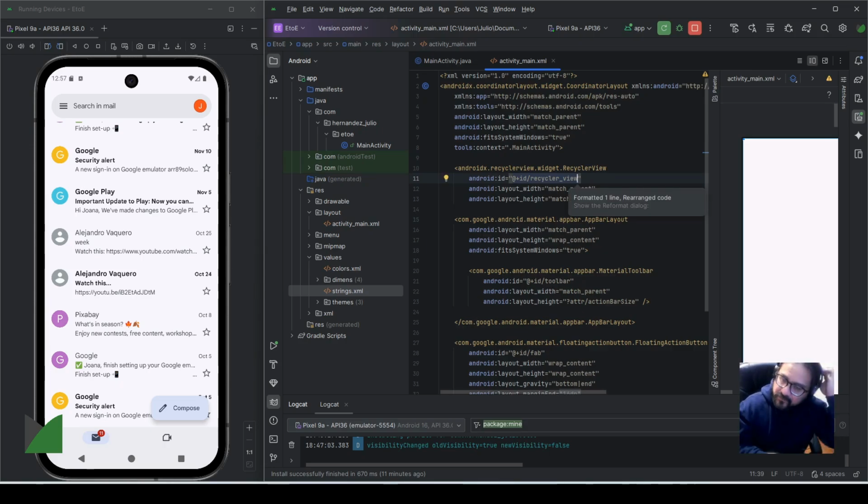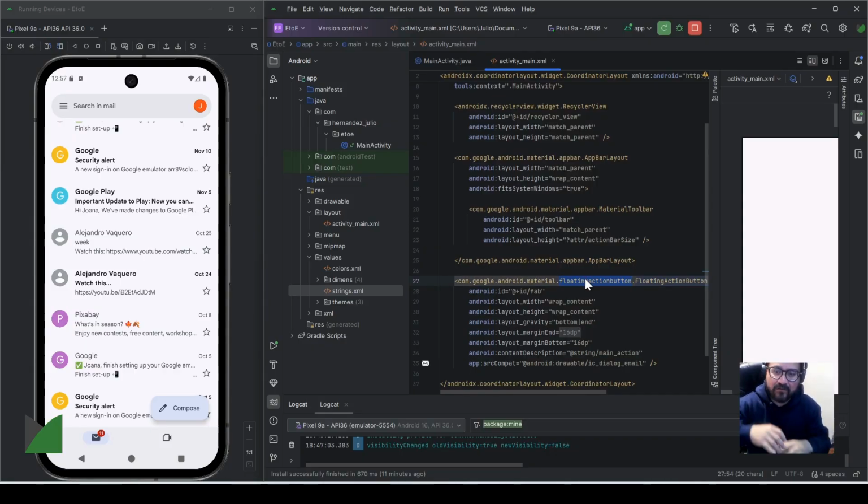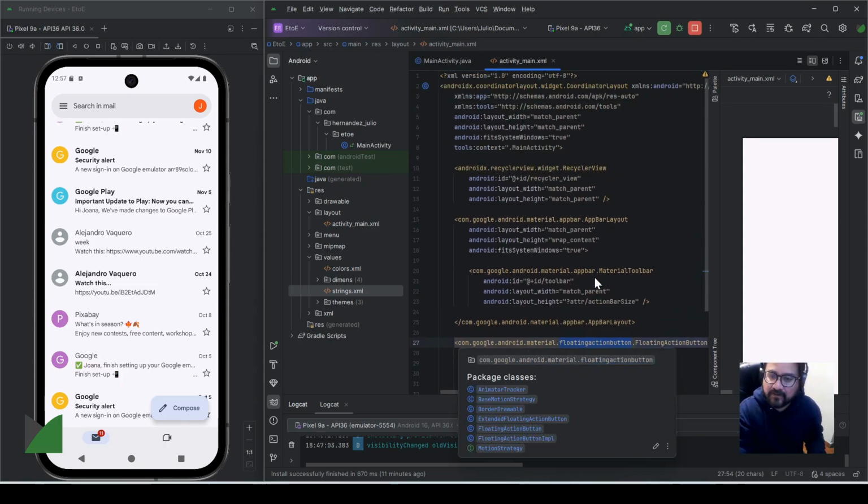Remember that the coordinator layout extends frame layout, which places its views like a stack, one on top of each other. The first element, in this case the recycler view, is going to be at the bottom. Then the app bar layout is going to be above the recycler view, and finally the floating action button is going to be on top of the material toolbar, the app bar layout and the recycler view.